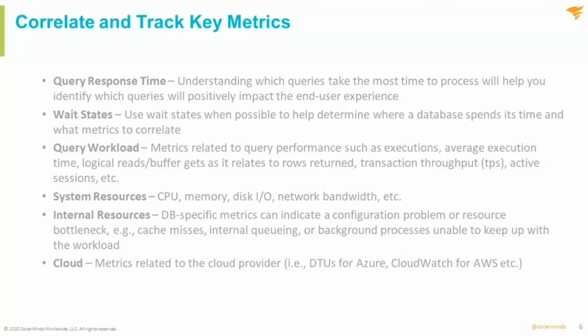So think of a quadrant, like the Gartner quadrant, but it's a DTU quadrant. One, you're going to have CPU, another quadrant, you're going to have memory, another one, you're going to have read IOPS, and another one, you're going to have write IOPS. But what blew me away, as they were using this as a way to measure the tiers, how they charge you based on different tiers and the workload, is that if you exceeded any one of those quadrants, whether it's memory, CPU, read IOPS or write IOPS, you can configure your environment to jump into the next tier. And Microsoft's happy to charge you for that next tier.